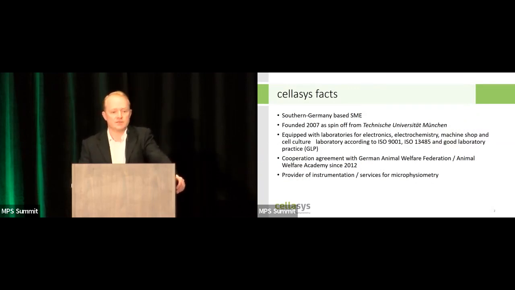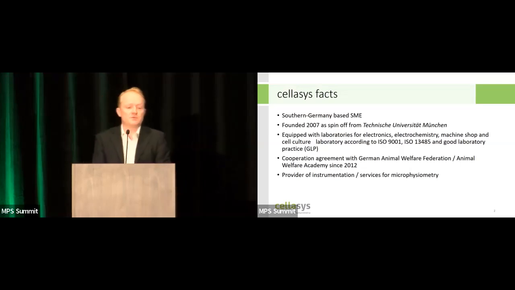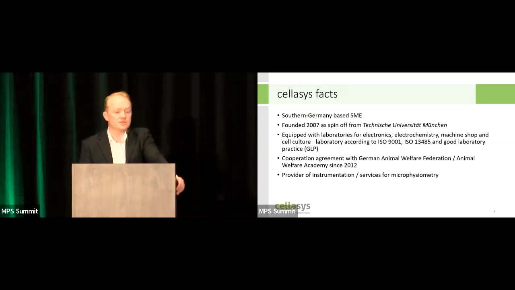We are a southern Germany-based SME. We were founded already 15 years ago as a spin-off from the Technical University of Munich. We are equipped with laboratories for electronics, electrochemistry, a machine shop, and a cell culture laboratory. Quite a few years ago, we adopted ISO standards 9001 and 13485 for the engineering part, and also GLP for the biological part. We have a long-standing cooperation with the German Animal Welfare Academy, and we are a provider of instrumentation and services for microphysiometry.